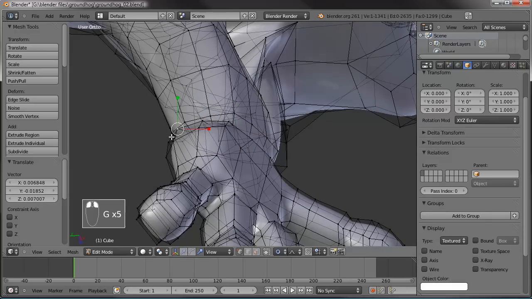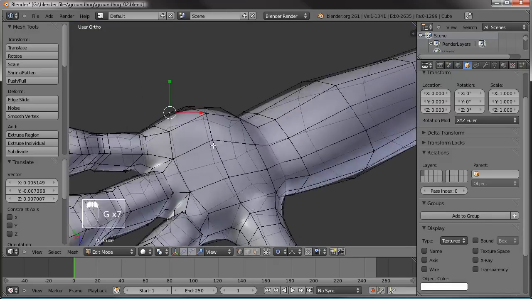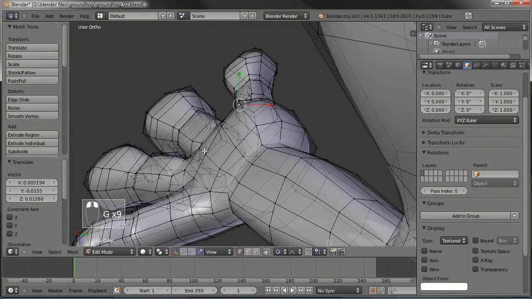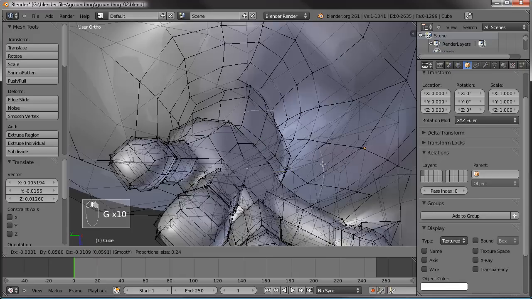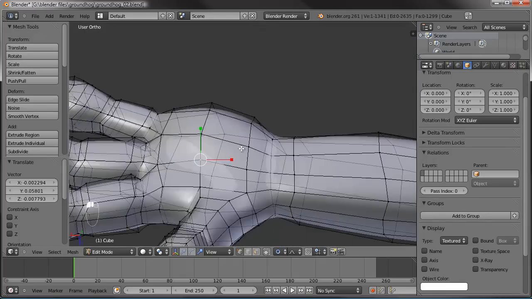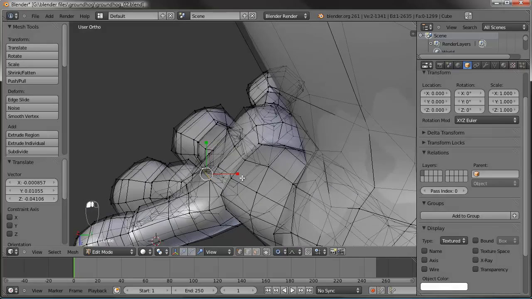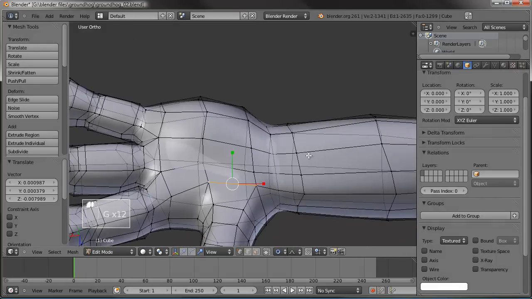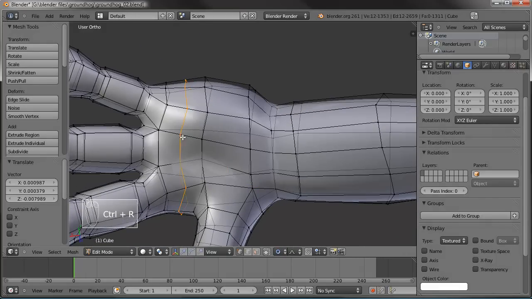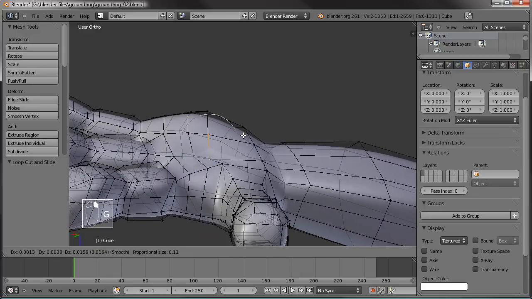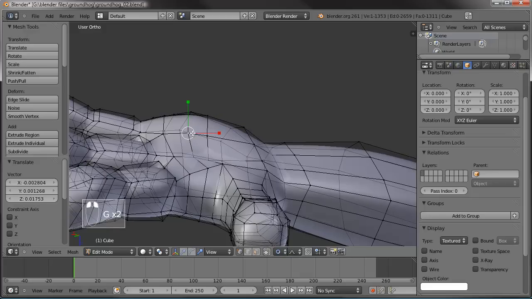He's a humanistic character, so he will have humanistic qualities. I know there's another word for the humanistic part, but I can't think of it off the top of my head right now. Let's add a loop right here. Personification? Yeah, something.